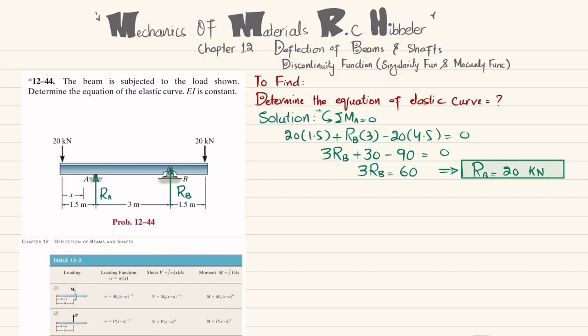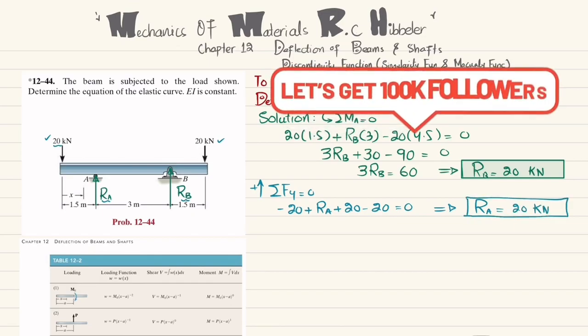So this is RB. Now we'll find RA by using another equation of equilibrium, that is sum of all forces along the y direction must be equal to 0, and upward force is taken as positive. So you can see one force, this is plus 20, plus RA, plus RB, minus 20. This is also minus 20 because this is downward. So minus 20 plus RA plus RB, which is equal to 20, minus 20 is equal to 0. So from here you will get RA also equal to 20 kilonewton. Now you have both RA and RB.